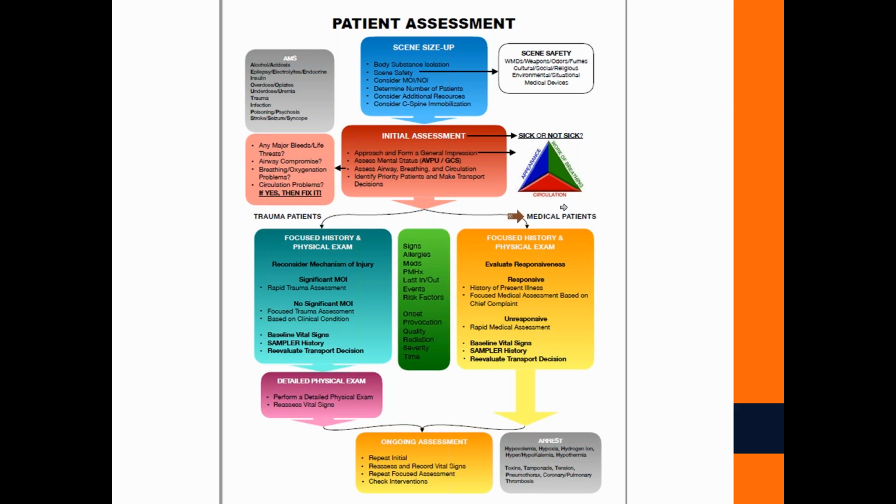Once I get to the end of that, I do an ongoing assessment. I take my baseline set of vital signs. Then I reassess any of the things that I've done or any of the problem areas that I've found and treated during my assessment. I do another focused assessment. I ask them the same questions over and over again because I'm still trying to identify a trend.